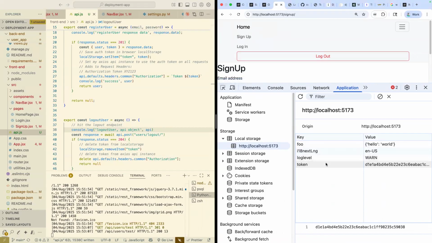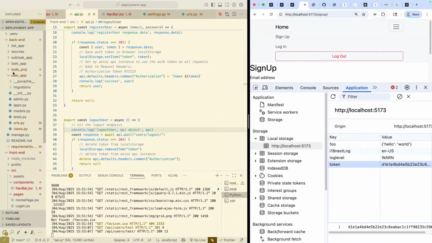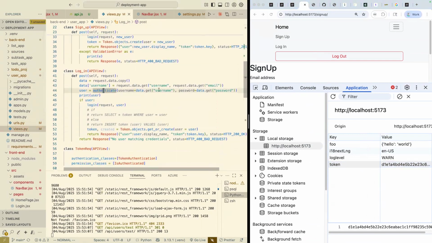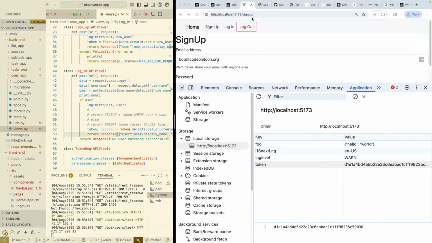token, right? And that's the same thing that happens when I log in. Like if we take a look at our Django backend code and we go here to the views and we look at login, really the job of login is to send back a token. So sign up in effect also logs the user in, if that makes sense. The front end routing doesn't really matter here. What matters is the API call, right?